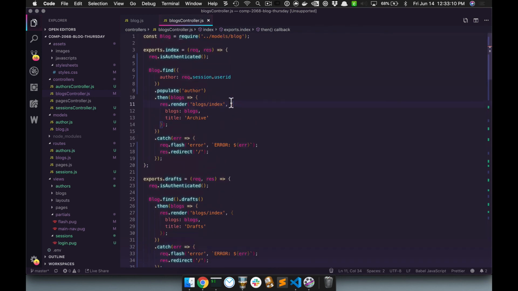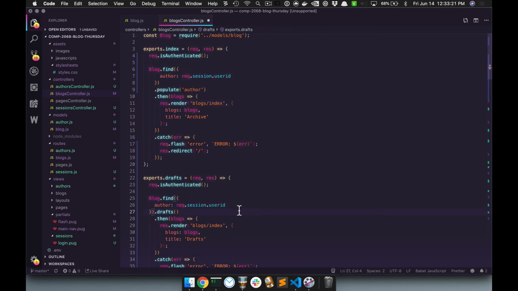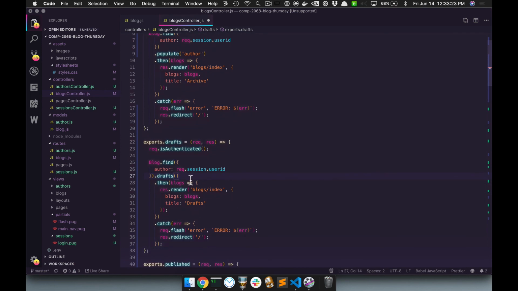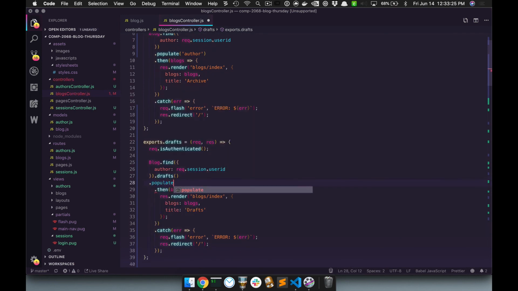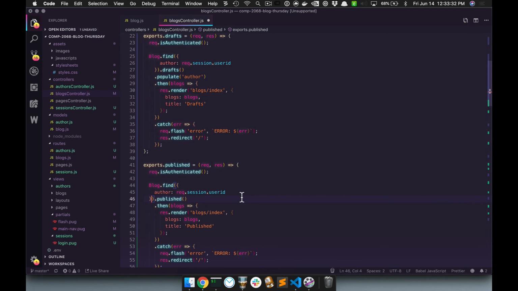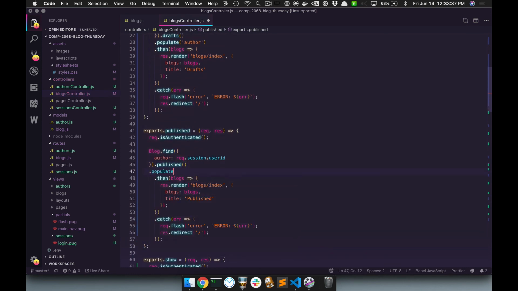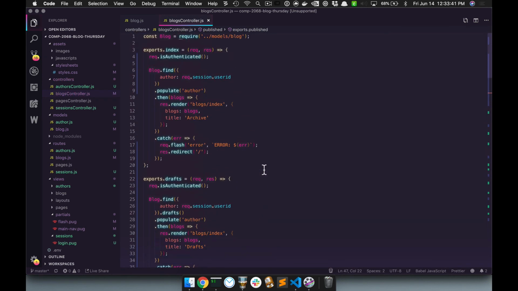So under drafts, it's literally going to be the exact same operation. There's no difference between what we do here to there. So we can actually copy this search and put it into drafts, like so. And then right after this piece, we call .populate with author. And save it. And then we're going to do the same thing to publish. There we go. And call .populate. And pass it author. So all three of those are now taken care of.